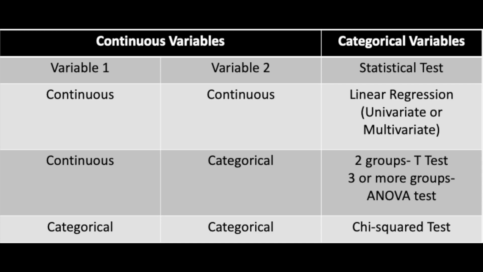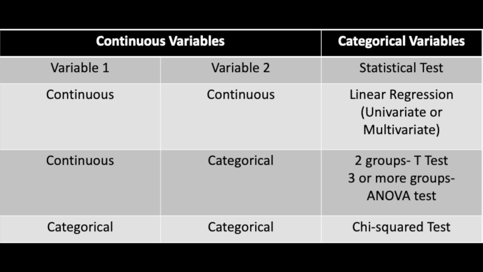The next scenario is when you have a continuous and a categorical variable, and this is going to have two different types of tests that you need to understand, which is when there's only two possibilities. So let's say smoking and non-smoking status, and we want to look at that average BMI between the two. Since there's only the yes smoking and no smoking possibility, you're going to use a t-test. When three or more groups are present, then you're going to have to use an ANOVA test, which will just be the same concept of it, but utilize different code within the R program.